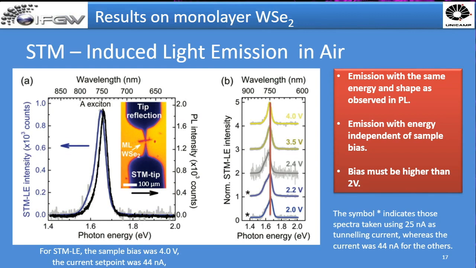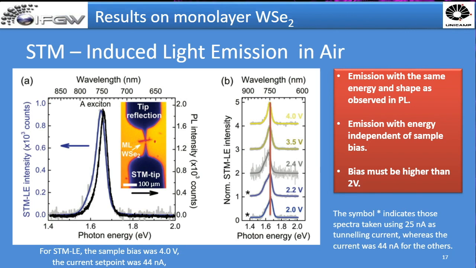And we also have no light emission if the sample bias is below 2 volts, because 2 volts is the electronic band gap of the TMD, or of tungsten diselenide. And it means that we really must inject a carrier, an electron, on the conduction band. If we try to inject it somewhere else, or on the valence band, for instance, or to remove an electron from the valence band, or to try to inject an electron intragap, we just saw no luminescence.